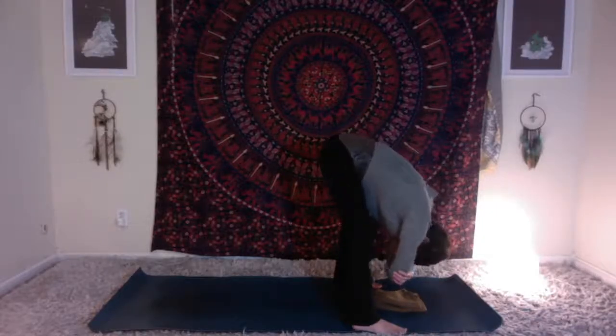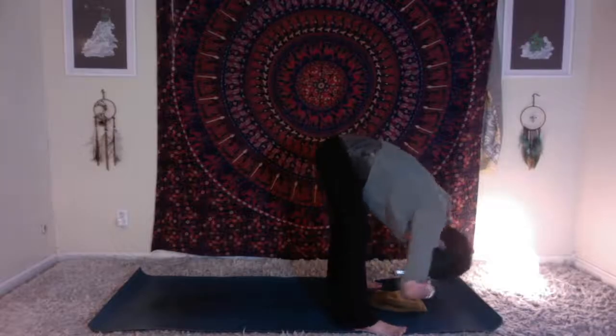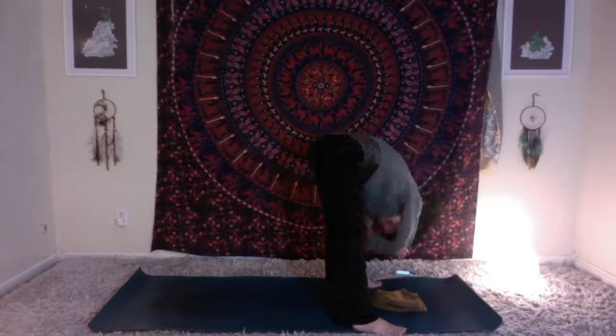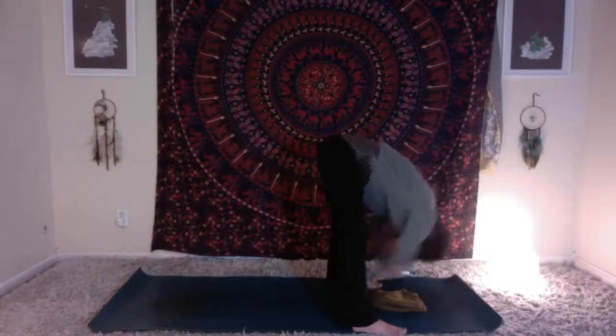Shake your head no. Grab opposite elbows, create a frame for your head. You can give yourself a little rock side to side. So this is your first major forward fold. We'll call this ragdoll. So there's no, once again, wrong way of doing this. Just waking our bodies up to this shape.